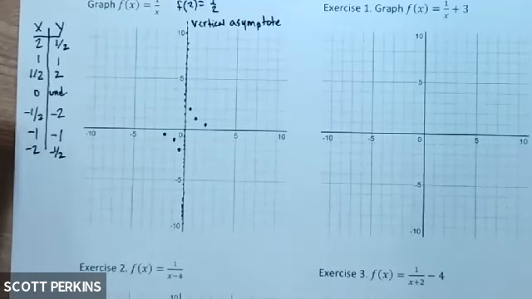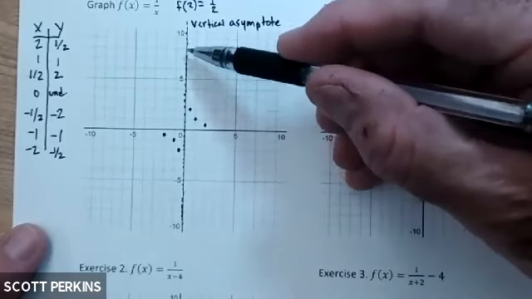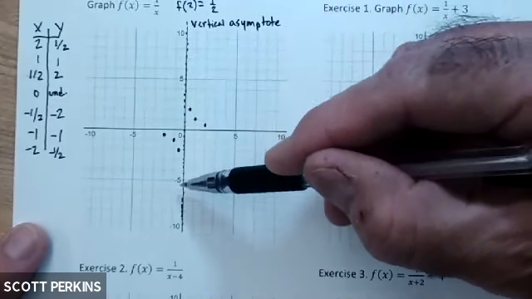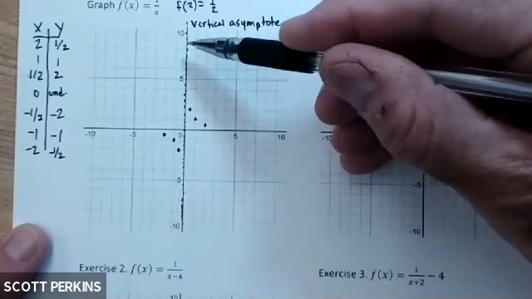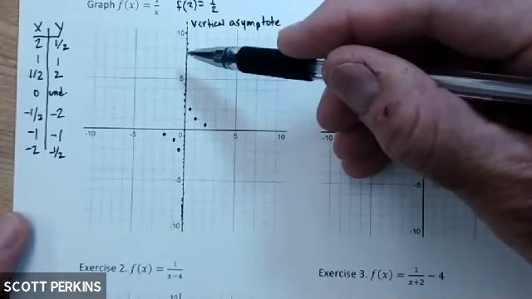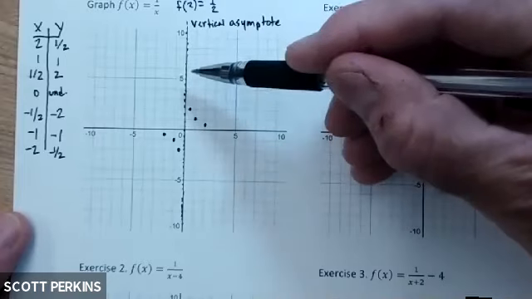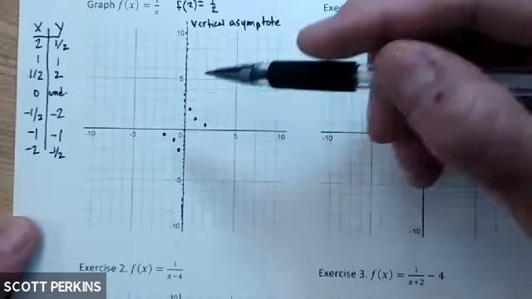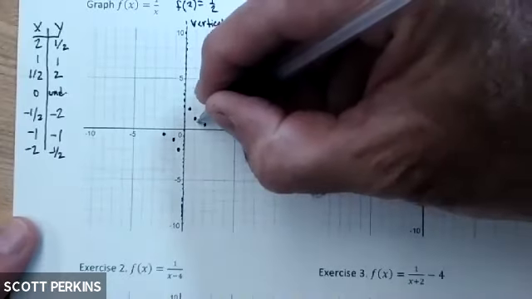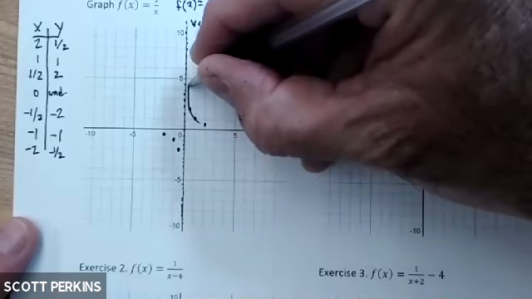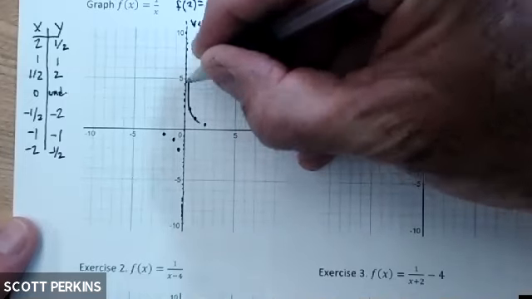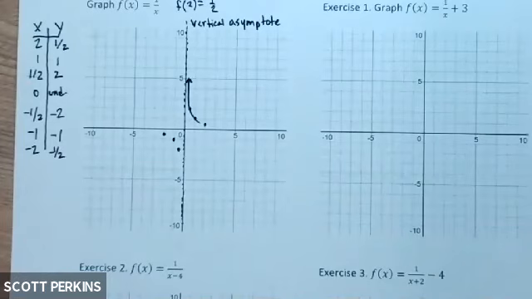So what's going to happen here is I connect these dots. Since my graph is undefined here at x equal to 0, that's a force field. No graph ever that we talk about in all of chapter 5 will ever go through a vertical asymptote. It's impossible. Okay, so what my graph's going to do as I go this way is it's going to get closer and closer to the asymptote, and it's just going to keep going up and up and up. I'm going to put a little arrow.